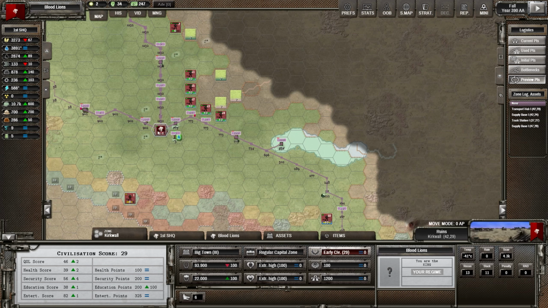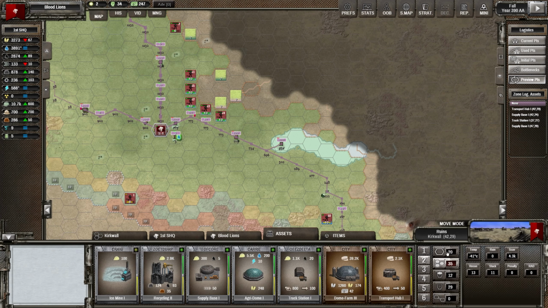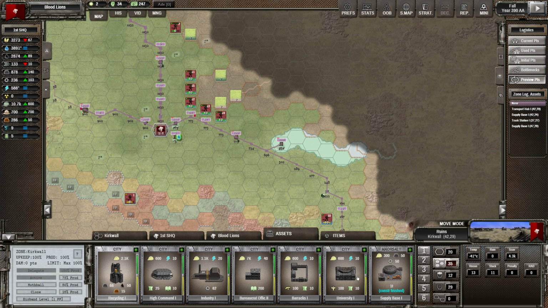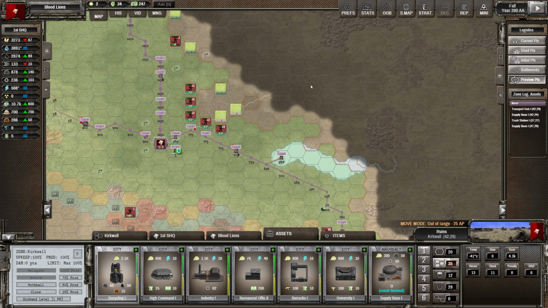We've got this. What are we building here? Oh, we've finished the supply base, and then we must have finished the university. Yeah, the university's finished too. I don't want that quack doctors thing coming back. I might build a hospital next. Can I afford it? Yeah, probably. What are we losing every turn? We're losing 278. Ah, right.